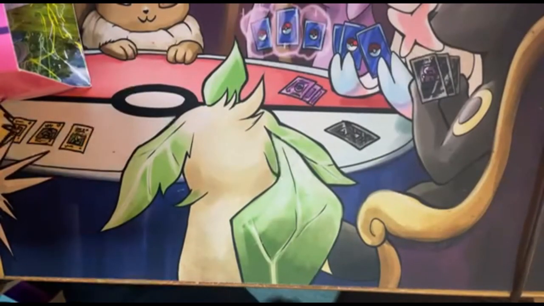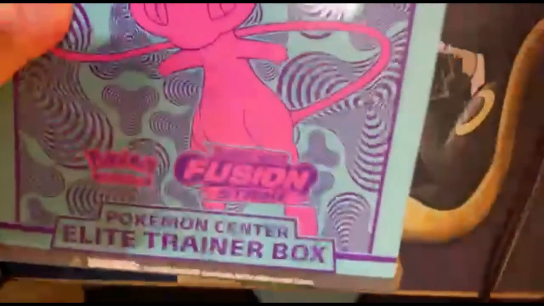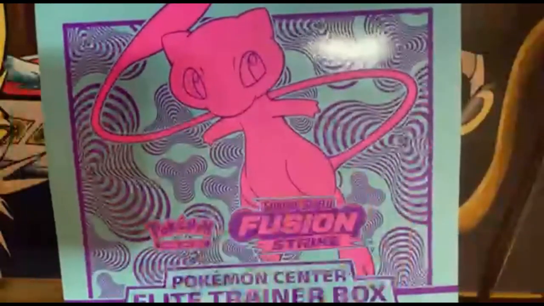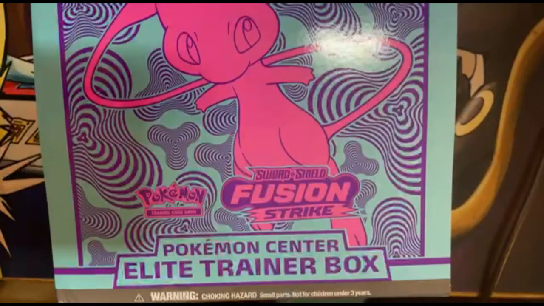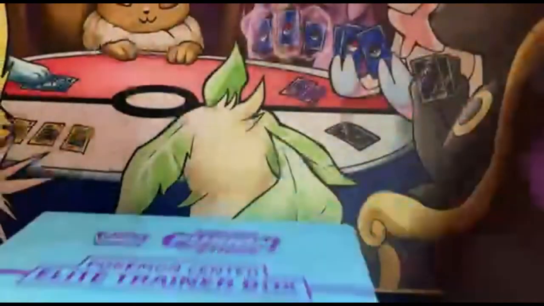Very happy about that. That ETB was very bad, but the last one at least was quite good. All right, well that's that box. Now we have the Pokemon Center box. If you guys remember from the last time I opened a Pokemon Center box, I got some good pulls. So there's a good chance we might get some good stuff out of this like the last time. Hopefully. Pokemon Center Elite Trainer box. Here we go.